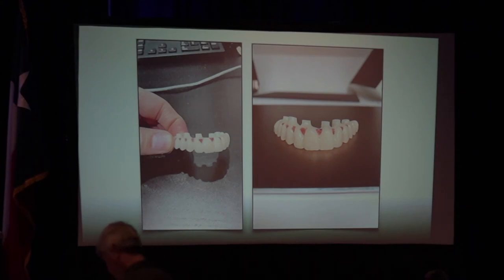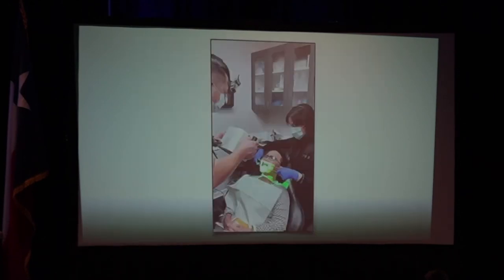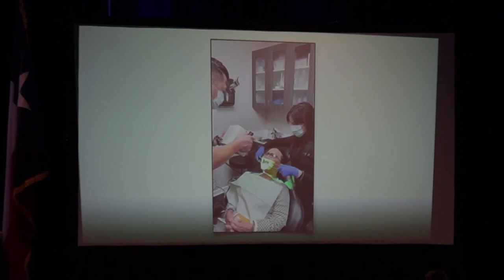That was the milled-out temp. That was when I was first starting the gum process, but you don't want to make it look too good. It looks a lot better now. We'll skip through that. And I'm a lot faster now. This was one of my first ones. This was a year ago. This was during the pandemic.